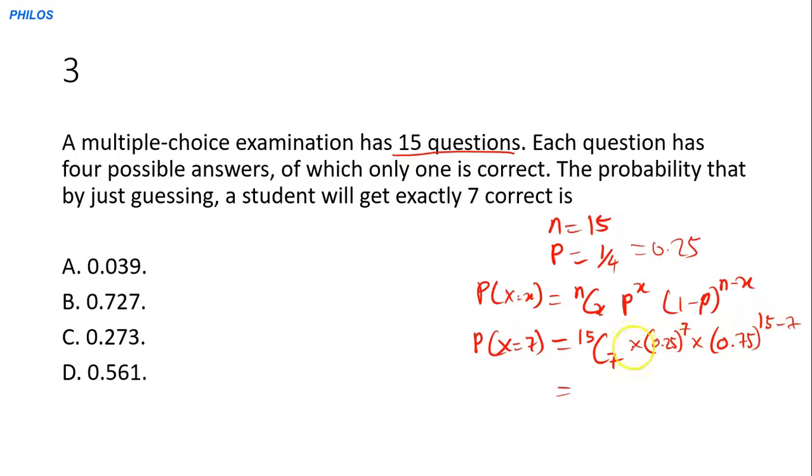So when you put this on calculator, to get combination, you press shift and the division key. Combination will come. So you can press 15, shift, then division, the combination symbol will come. So when you put this on your calculator, you get 0.0393. So the correct answer for question 3 is A. Let's proceed to the next question.